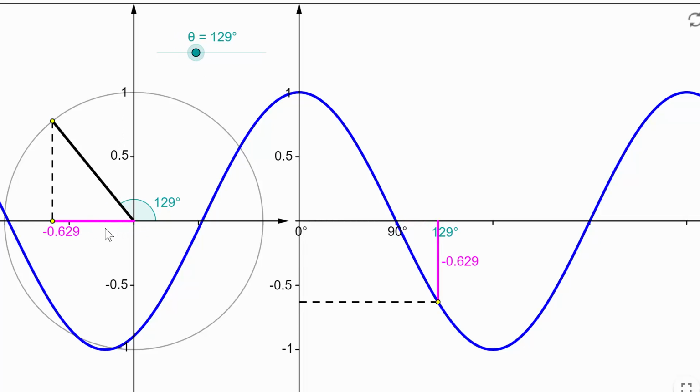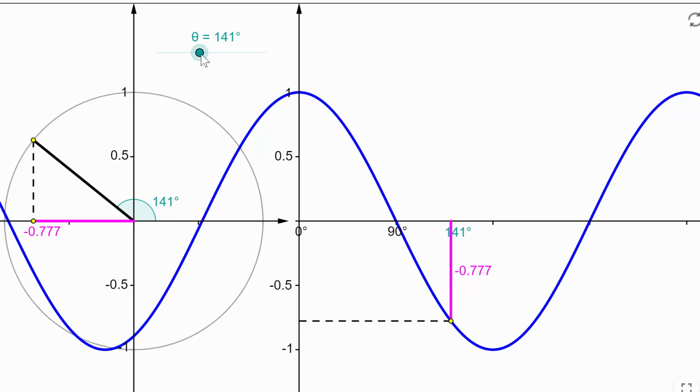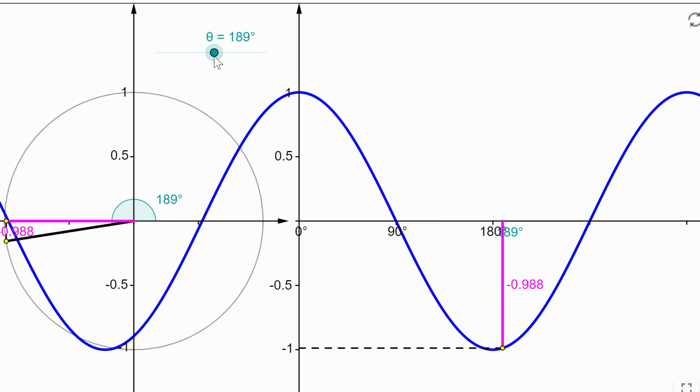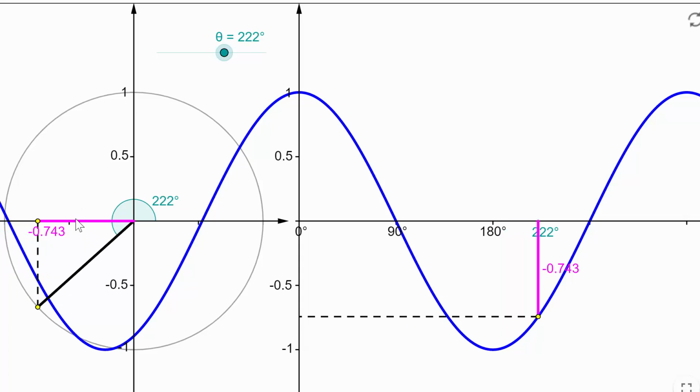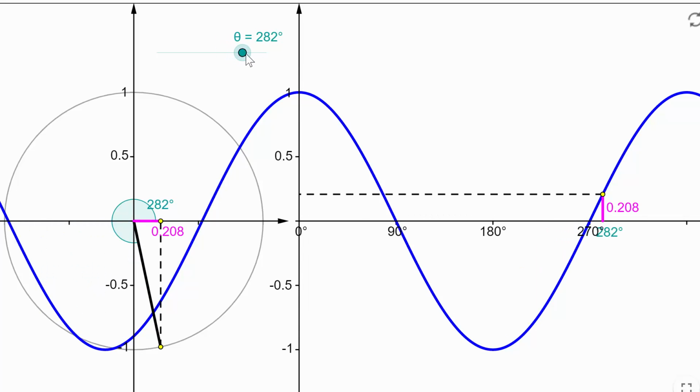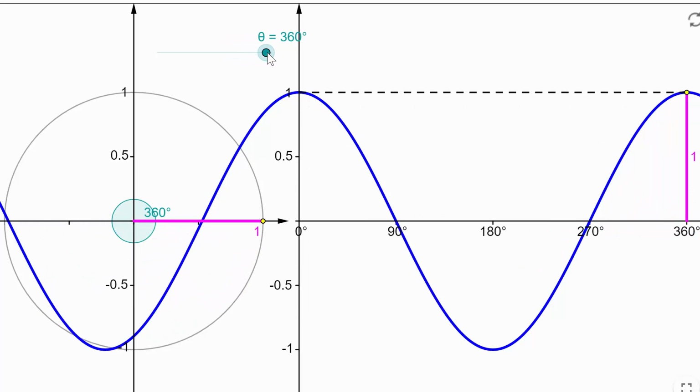Note when we're over here, the pink line is now to the left of the y-axis, so the coordinate there is negative, and that's why the curve is now below the axis over here. And then if we continue our way around, it's always going to be the x coordinate here, which is the y coordinate on this graph. So we're plotting the angle against the x coordinate of the point P, this point here. So we just continue our way around, and now we're at 360. And that's how you build up the graph.